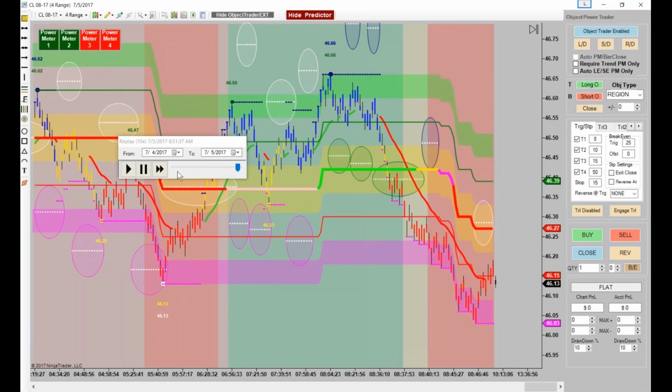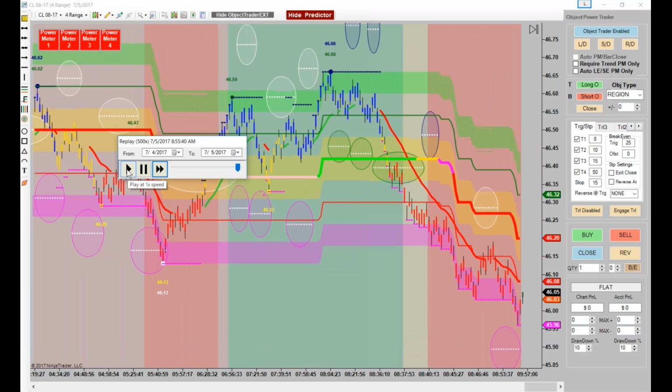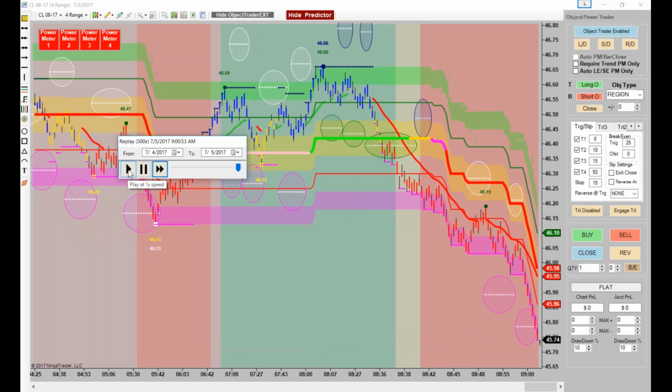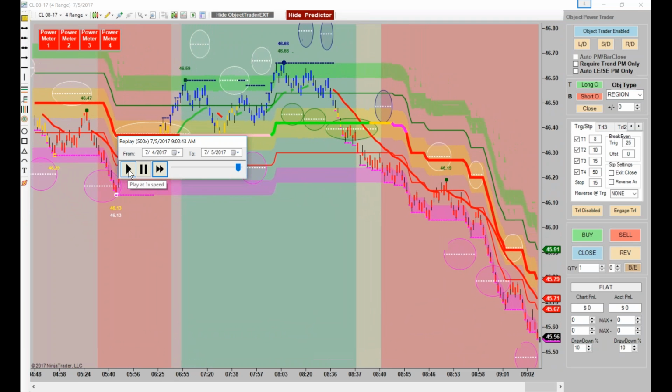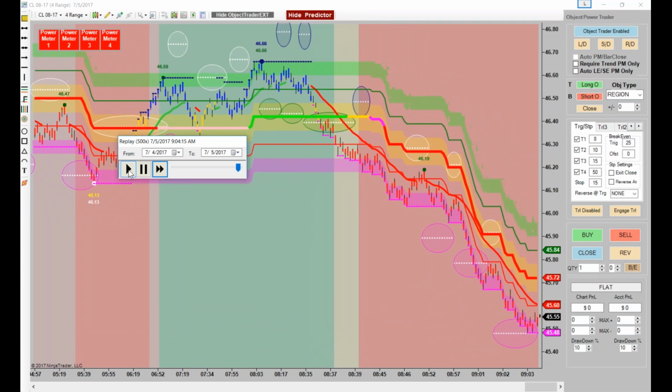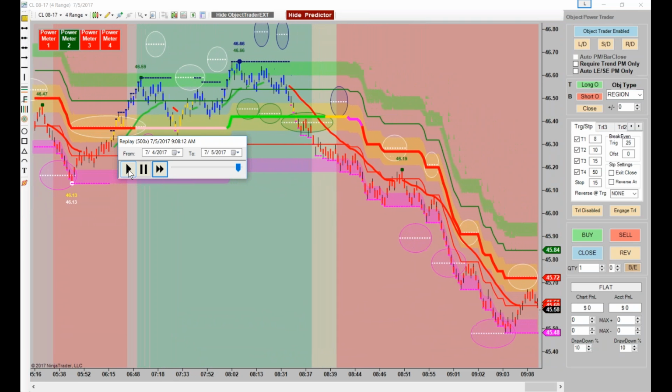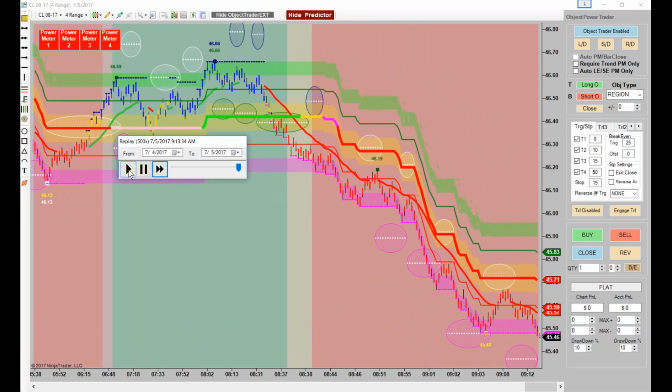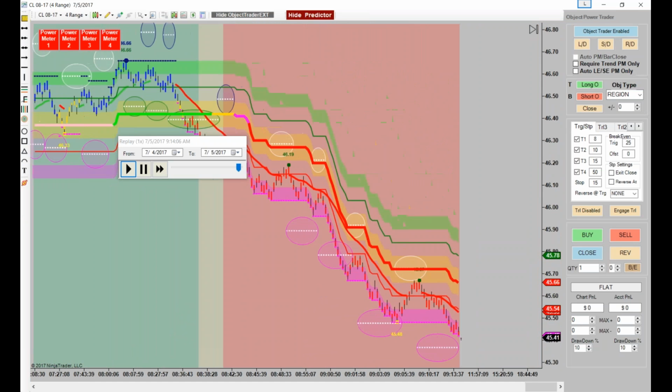Okay, let's see if we can do it one more time. We're at 8:51. Let's fast forward a little bit, get it to about 9:10, and then we'll stop it. Okay, now let's try it. So we're going to go predictor. It's definitely the bottom, so it'll be an inside short.